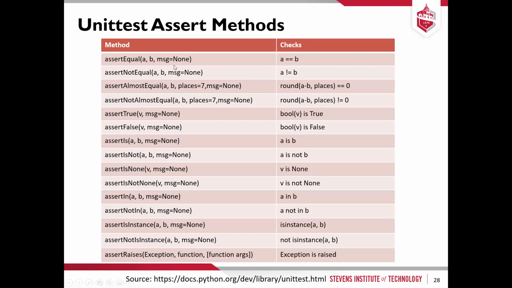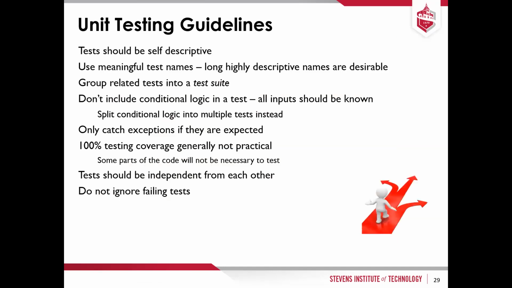And then we have different unit test assert methods. Remember, for normal coding, we have A equal to B. That means A equal to B, right? But when I'm going for unit testing, I need to assert that. So assert equal A and B. Assert not equal A and B. However, in normal coding, I don't need to put any assert. If I want to do, for example, A is B, then I should do assert is A and B. The rest of the coding is exactly like what we are doing in normal coding.